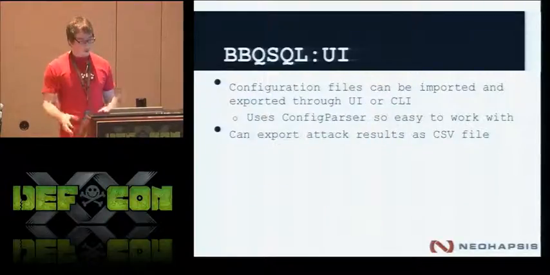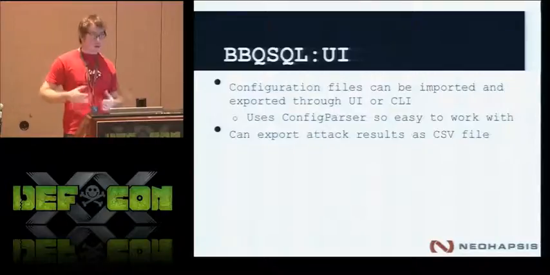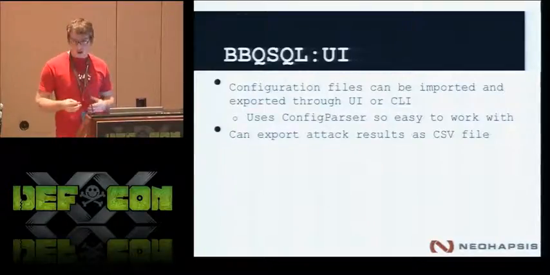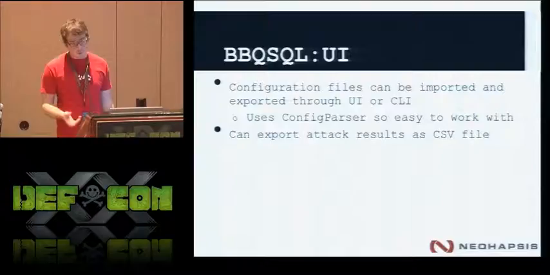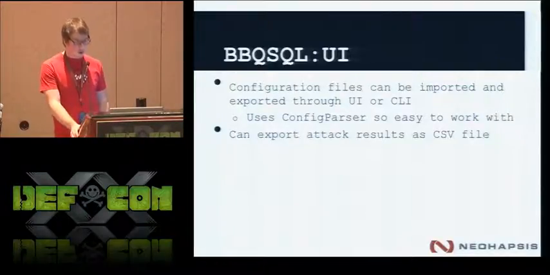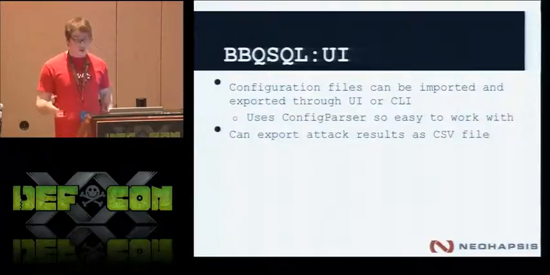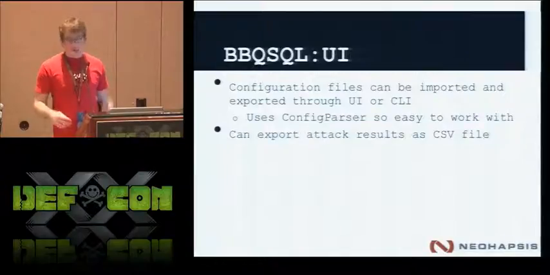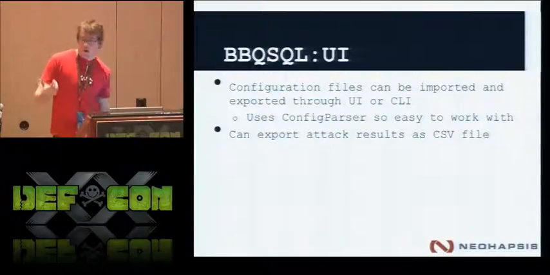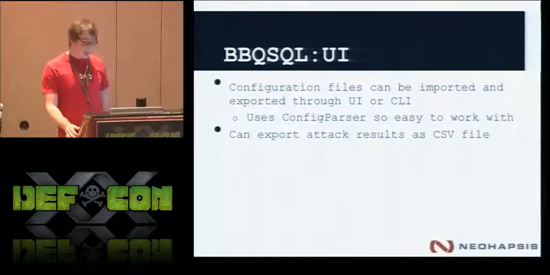Let's say you build out that really complicated request, and it was kind of a pain, but you got it all built out. You can go ahead and export that to a configuration file. We're using the config parser library in Python, so it's really easy to work with. From there, you can copy some of the configs, and maybe at this point you're just changing the query object, right? And as we also mentioned, you can export the results as a CSV file.